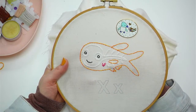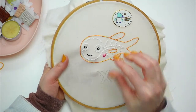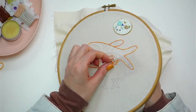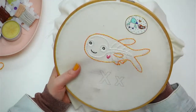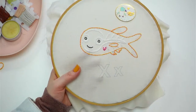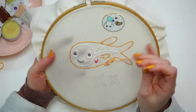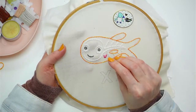So lots of machine quilting coming up, and I think we have some hand quilting too. That'll be kind of fun to work on. And then I will be popping in for lives here and there, working on some projects, and especially if there are requests that you guys want to see, I might pop in and do those. We're putting together a system to make it easy for you to know when we're on and what's happening. We'll talk about that later or early in February.